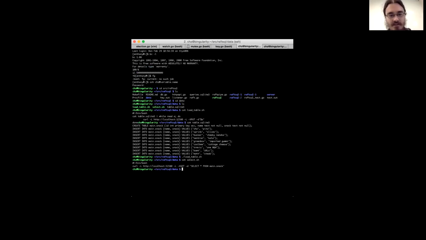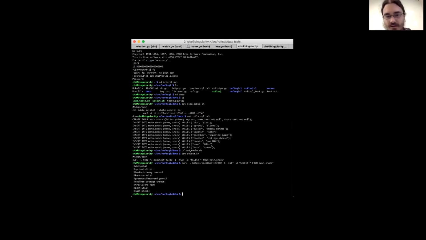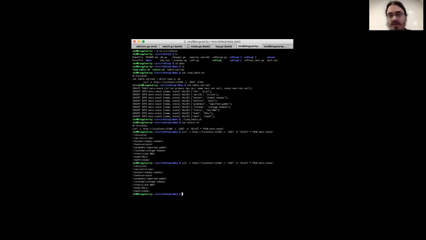You can then do a query, if it will let me. Copy, paste. Okay, so it can do a query. That's a select all, and it can do it from any node.